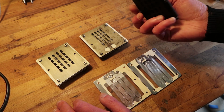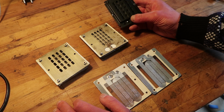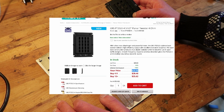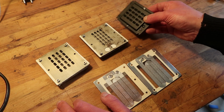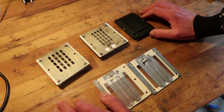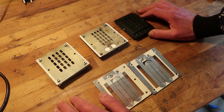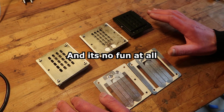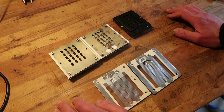Anyhow, then the GRS, with its general replacement speaker thingies from Parts Express, which is probably, well, Dayton is from Parts Express, and I know Sound Imports is also doing some GRS drivers, so they probably will do these as well in the Netherlands. Well, they will be more expensive here, but the price is so incredibly low. It's not worth the effort to create anything that resembles the same driver for me, because it would be cheaper to just buy one, even for me. So forget that idea. I'm not going to fiddle around with metal. The idea was nice to build your own, but this is not how I am going to do it.